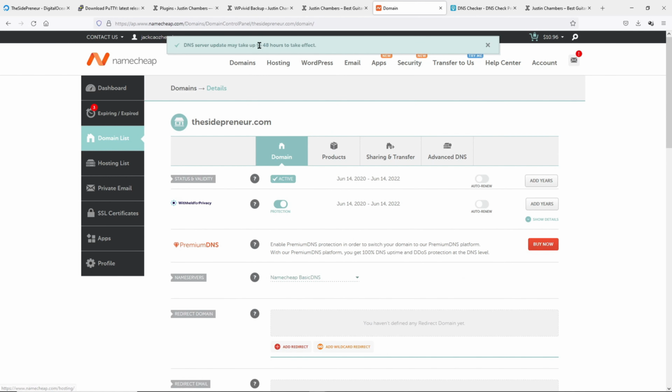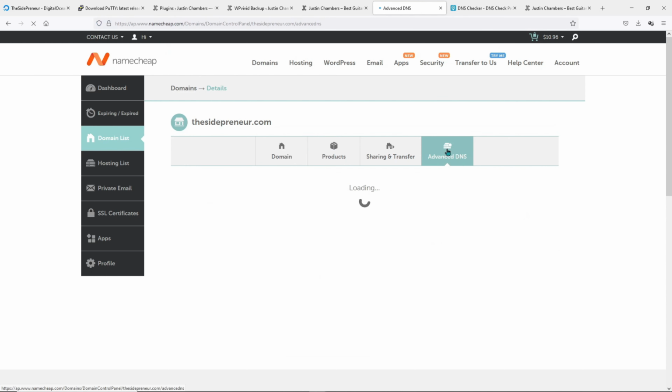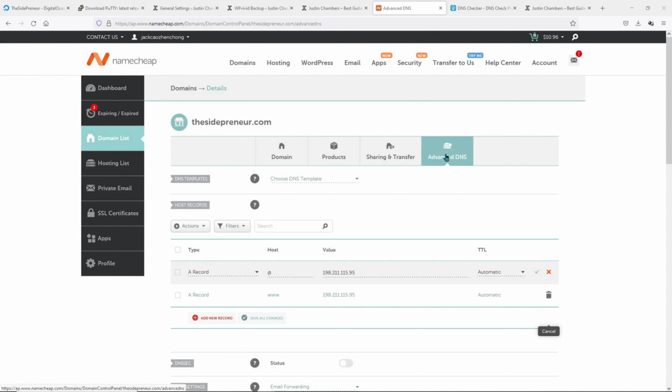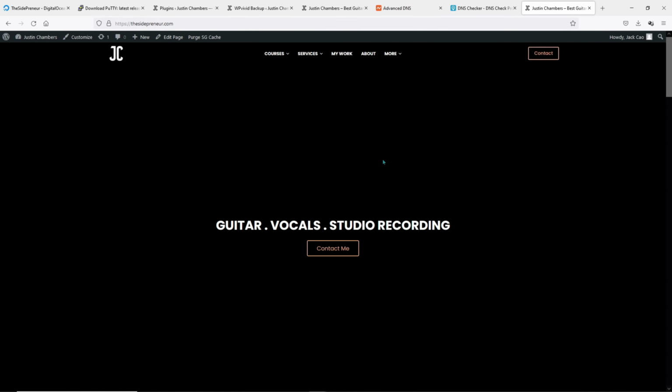As you can see, it would take up to 48 hours for the propagation to complete. Sometimes it takes only a few minutes, but it could take as long as 48 hours. Now, as for this case, we need to select Advanced DNS. We need to make sure that we have an A record that points to the IP address at DigitalOcean. This basically means that we have assigned this domain name to this IP address. And then we need to set another A record with the www for the domain name, which also points to the same IP address. And then once you save changes, the last thing we need to do is to wait for the propagation. Give it an hour or two before we install the SSL.